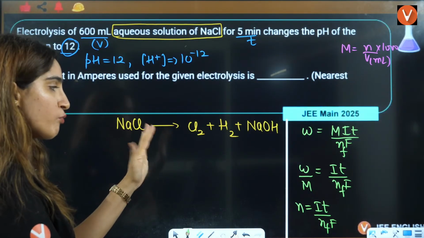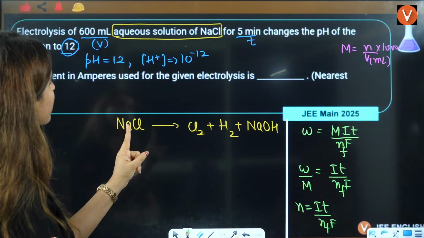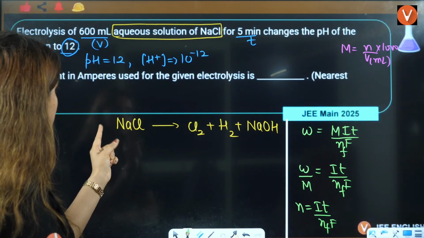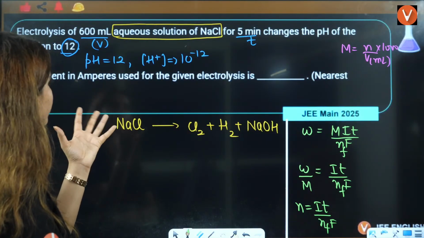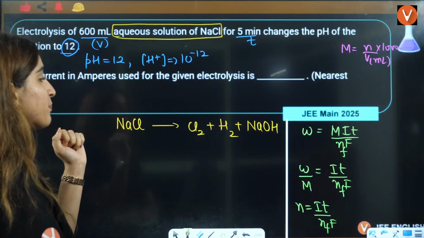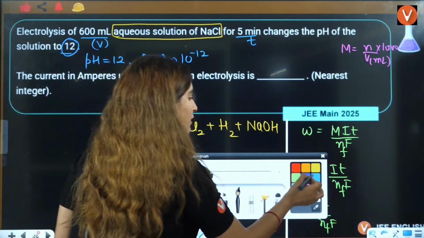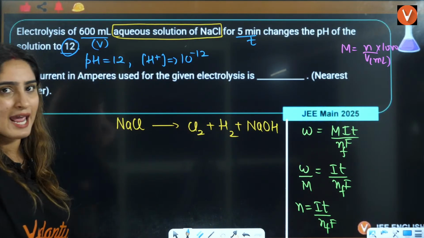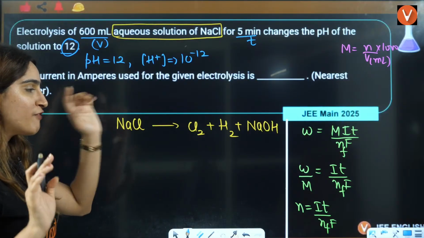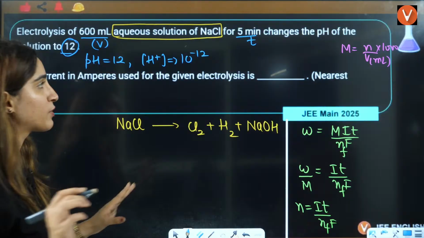Do you have number of moles? Yes. nF is going to be 1 here in this case because they are saying aqueous solution of NaCl, right? 1 mole if you have, firstly we have to see how many moles we have. Okay. So one by one we are going to solve this, right? And Faraday is 96500. So firstly what we have to solve is number of moles.